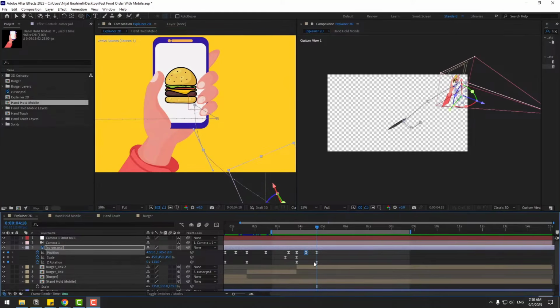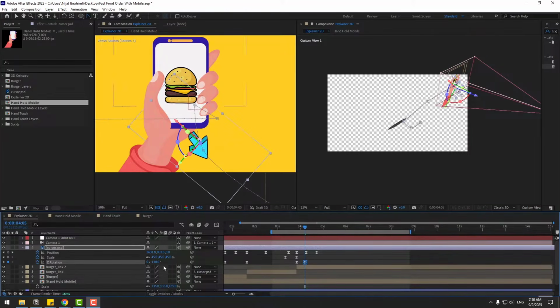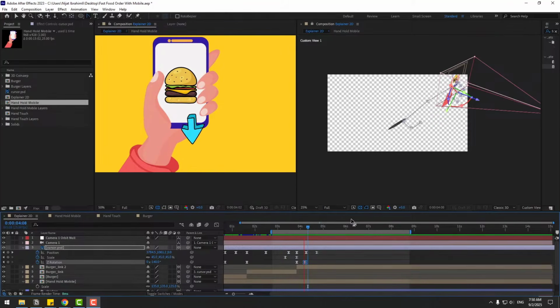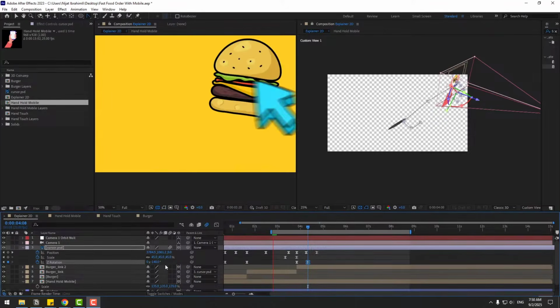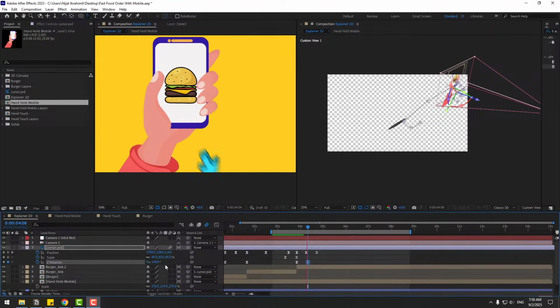Okay, and select the rotation tool, let's change to the left. Nice, I like it. Let's try turning on motion blur for the cursor. Very good.